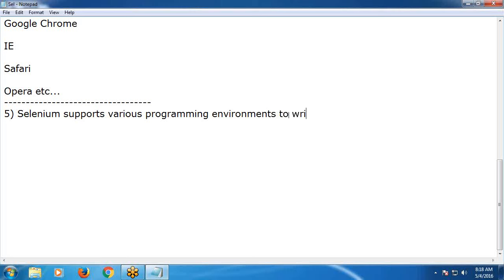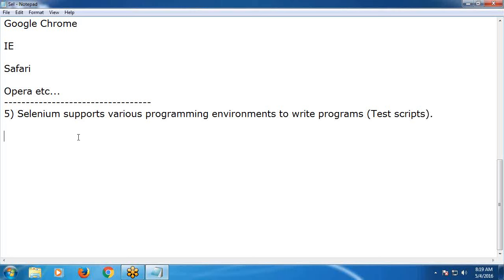Selenium supports various programming environments to write programs. You can choose any one of the languages and test.